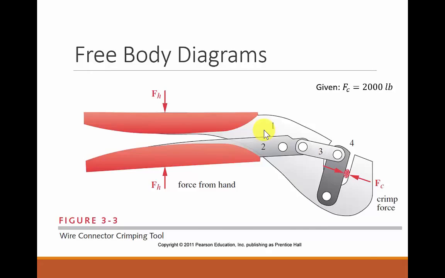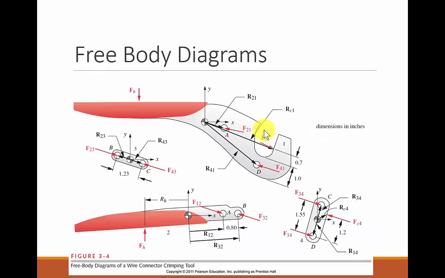So the key to a free body diagram is to recognize each body has to be free. So for every independent moving body, it needs to have its own diagram. Now there's obviously a lot of repetition here, of forces. So for instance, we know, because of Newton's laws, that this F3,4 will be equal to F4,3. But to set up the problem, we need to do it this way, and then we can begin making our assumptions and working on the geometry.